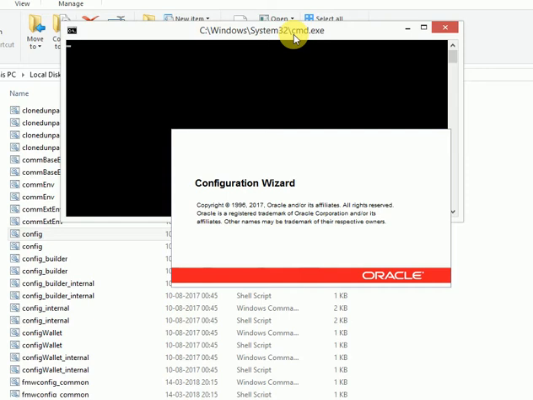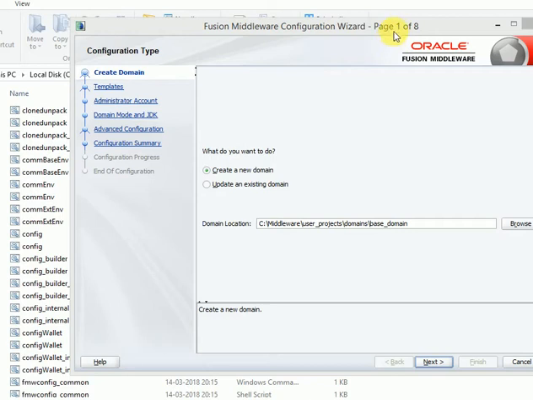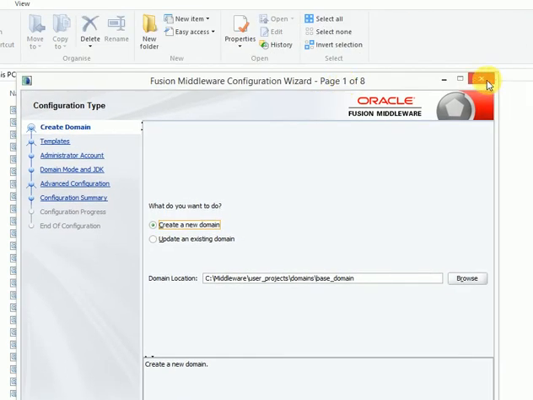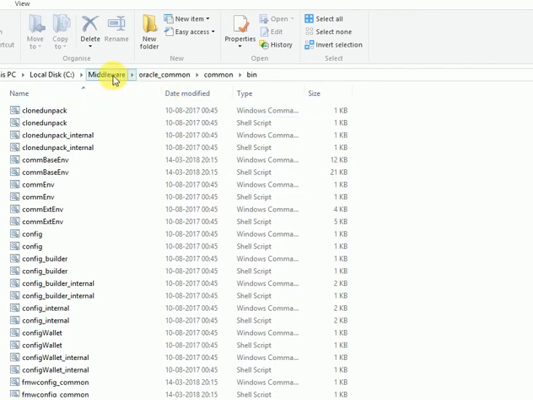Now it is starting your wizard. Sorry, I have selected a wrong window here. This is for domain creation. You can ignore this. You can cancel this. You have to go to middleware.